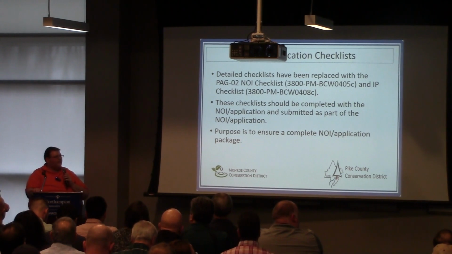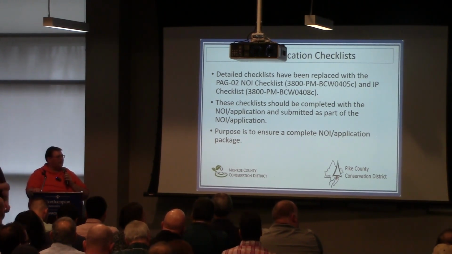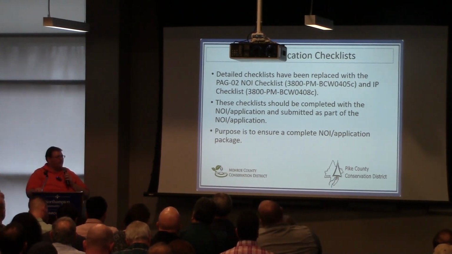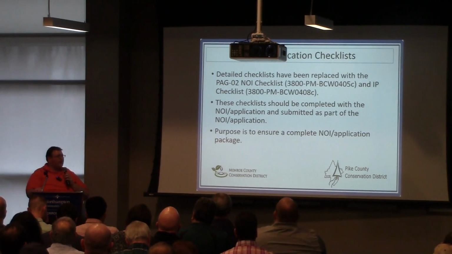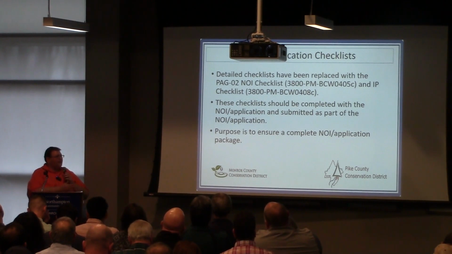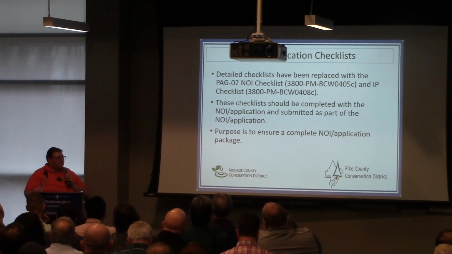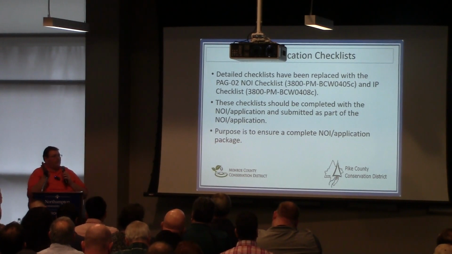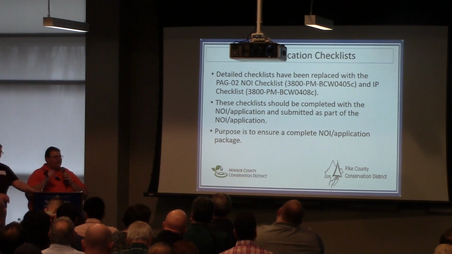It's in the instructions, and that's the best information I can give you, so read through that. If you come into a situation where you have an individual who is very difficult to get a hold of to sign, they can provide a letter that says this other individual in that organization is allowed to sign on their behalf. We have that with a number of the larger facilities in the area, where the top dog, the president or vice president, is very hard to get a hold of, sometimes not even in this country. So they write a letter delegating that responsibility to perhaps an environmental manager.